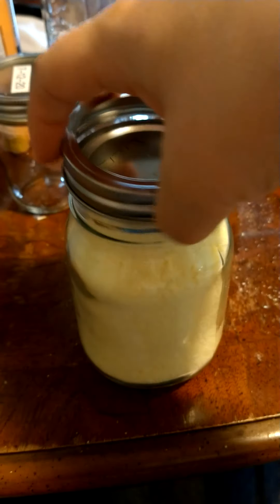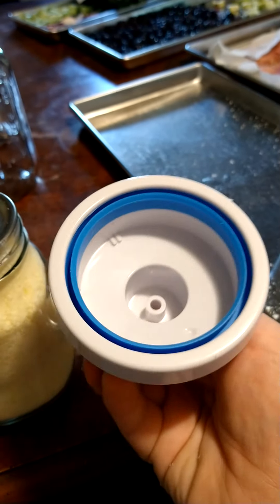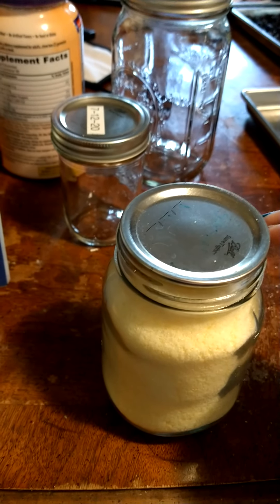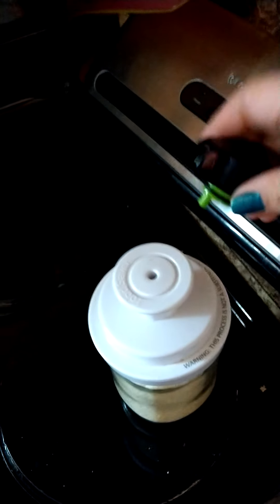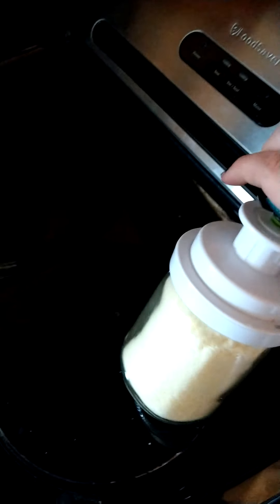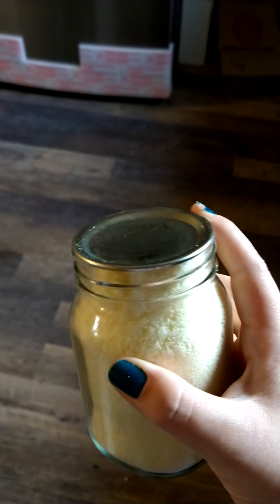This one, however, is going to stay at home. This is the attachment I was talking about — you can get them at Walmart. They go on the seal there, then you put the lid on. This one doesn't have a desiccant packet. You just put this on like that, then take the attachment that hooks to a food saver. I'm not going to run it because it's super loud. You put that attachment piece right in there, seal it up, and it'll shut off when all the air is out. Then you pull the cap off and it's sealed.